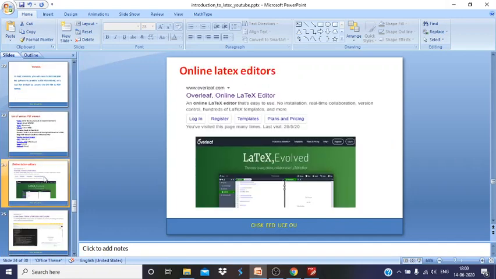Now we'll see a few of the online text editors, and one is the Overleaf text editor. Simply go to www.overleaf.com, sign up on that website, and you can directly use it.